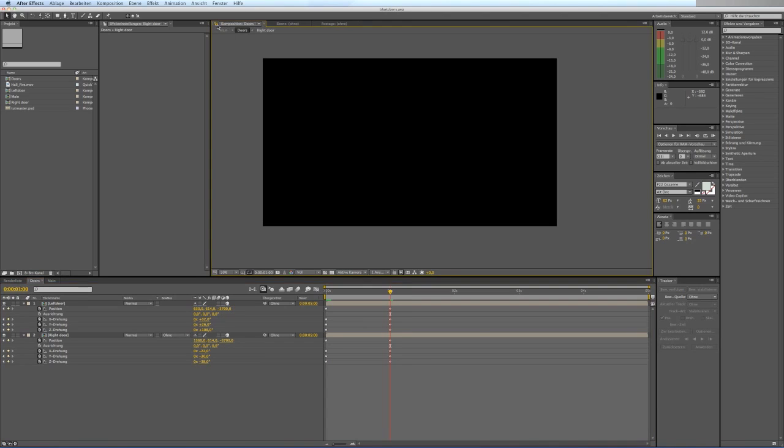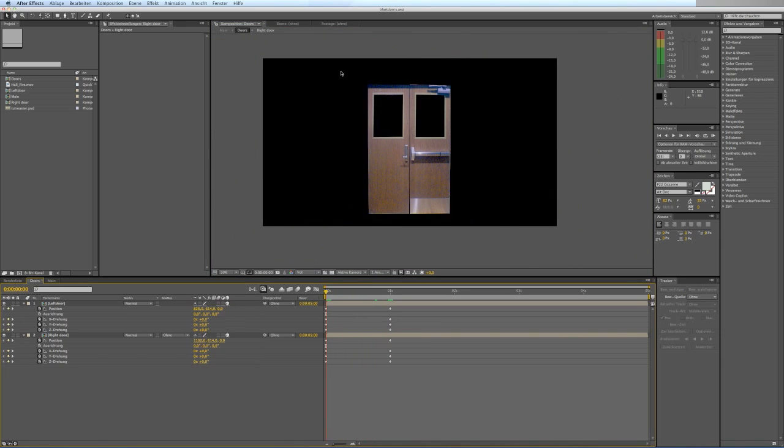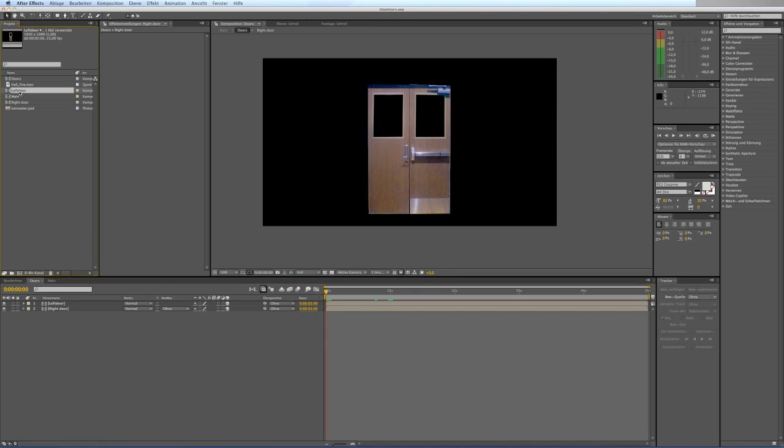Oh, make sure you unlock this. Always forget doing this. Okay. What we also want to do is to create a window inside these doors which contains some glass blowing away. For creating this, in the project window, select the left door composition, duplicate it, Command D, and call it left shatter. Same thing for the right door, duplicate and rename it to right shatter.